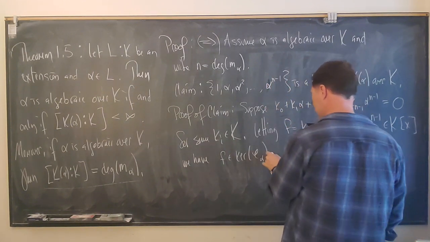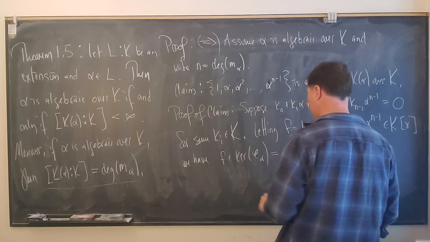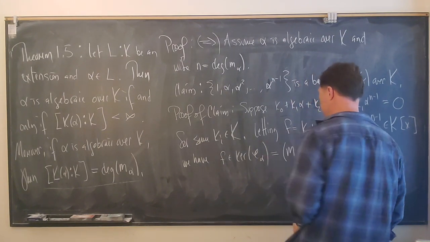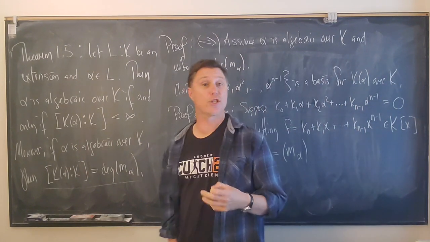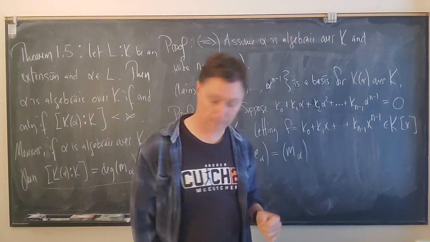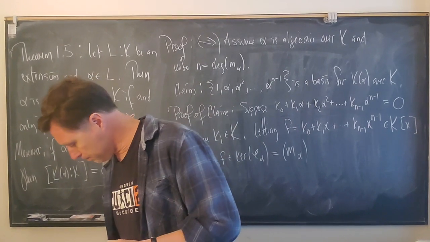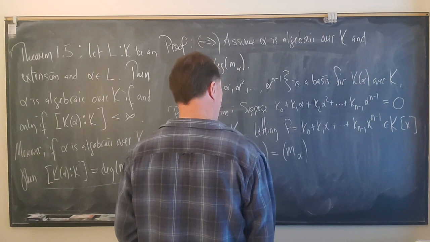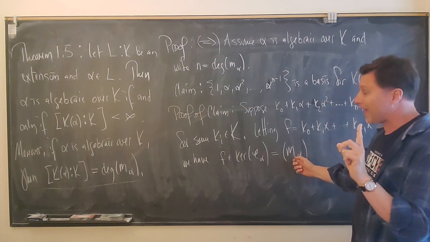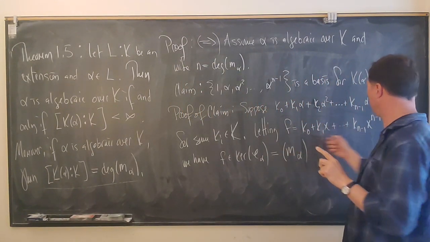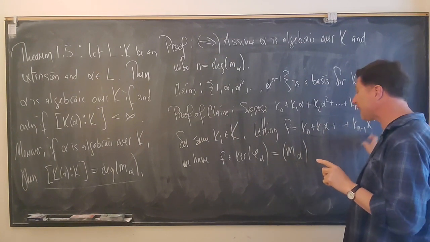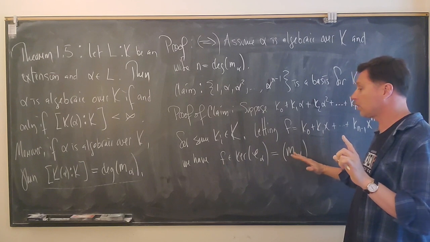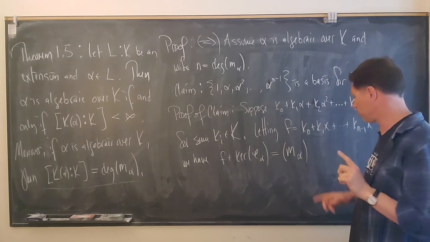And we showed last time that the kernel of E sub alpha is an ideal, and the minimal polynomial is the unique monic generator of that ideal. Okay, so what does that tell us? Well, the degree of m sub alpha is equal to n, and we have a polynomial of degree strictly less than the degree of the minimal polynomial. That can only happen if that polynomial is actually the 0 polynomial.